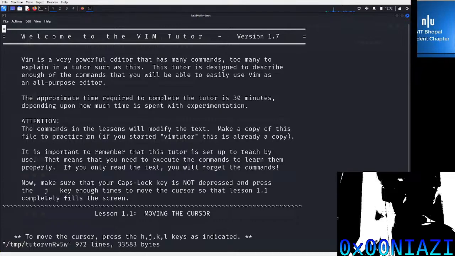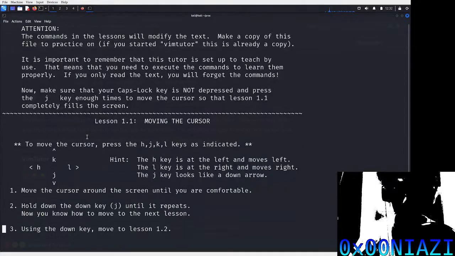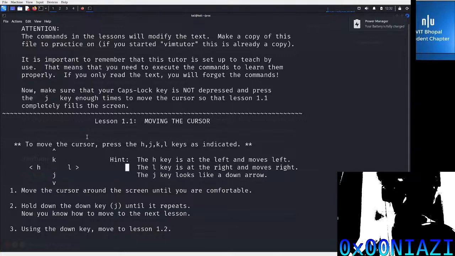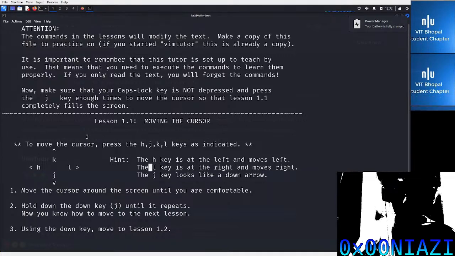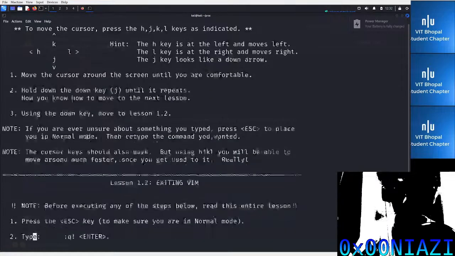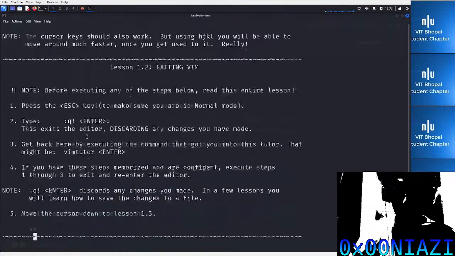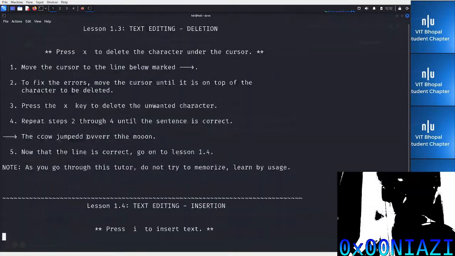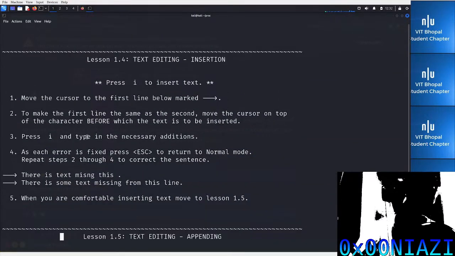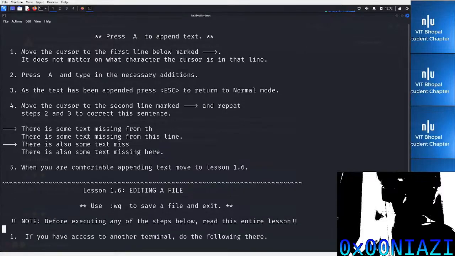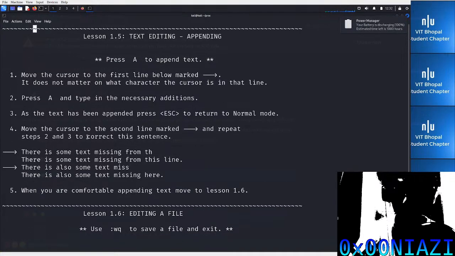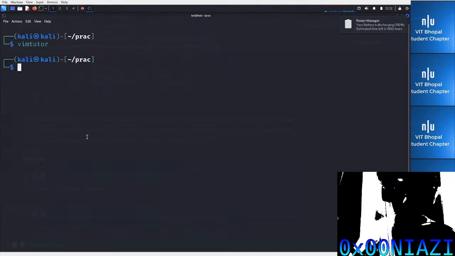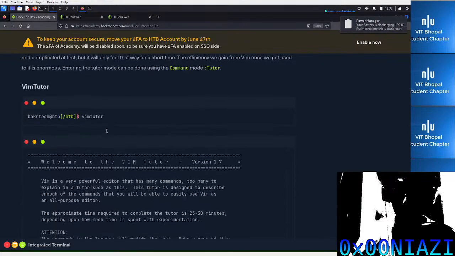Okay. The Vim Tutor actually tells you step by step, see, HJKL. HJKL is left, down, up, right, how to move. These are also known as the Vim keys. Okay, and there are many things. I won't be able to cover everything, but yeah, there are many things. You could see it. Now, how do we quit? Colon Q. Okay, this was the Vim Tutor.